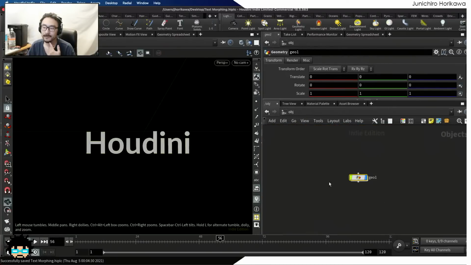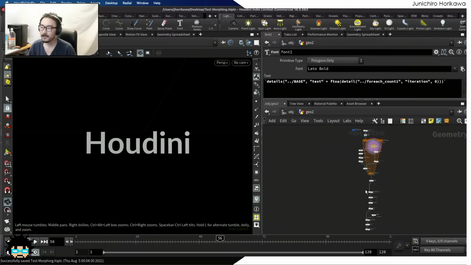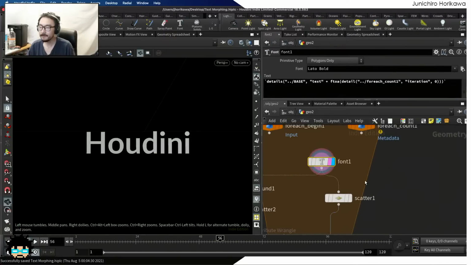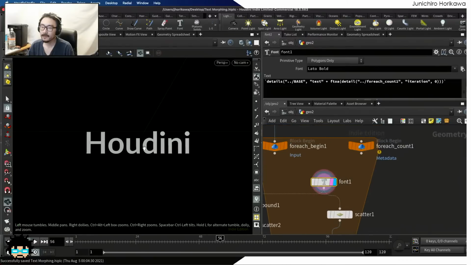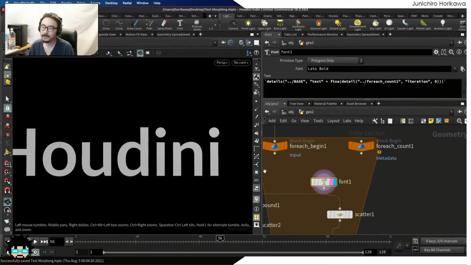I shouldn't do this with this geo one when I'm going to duplicate the geometry node. First of all, there is a chance that single characters include multiple primitives like these.